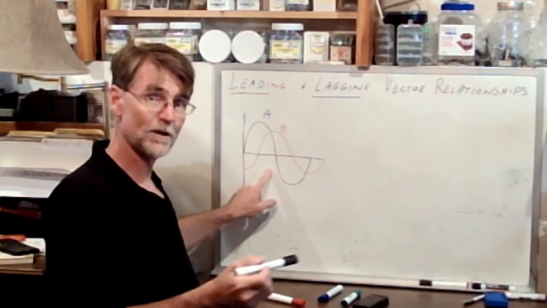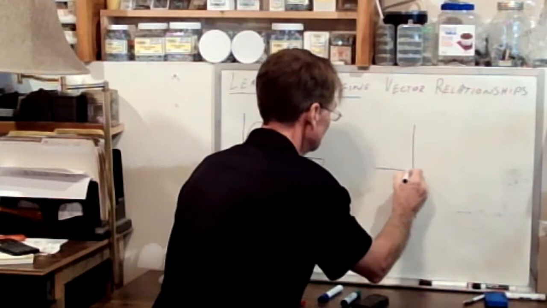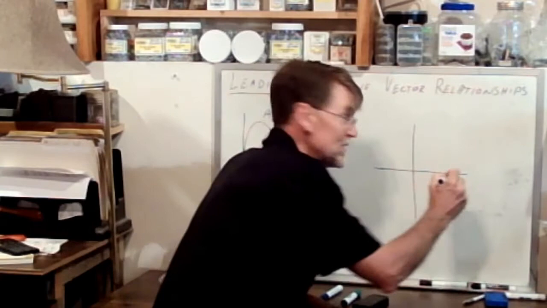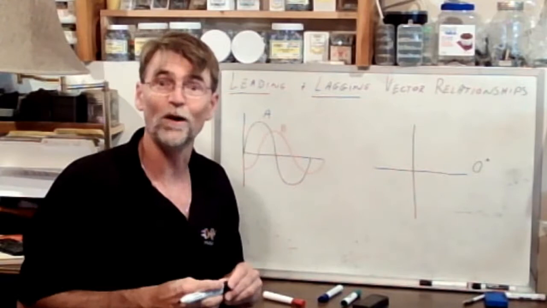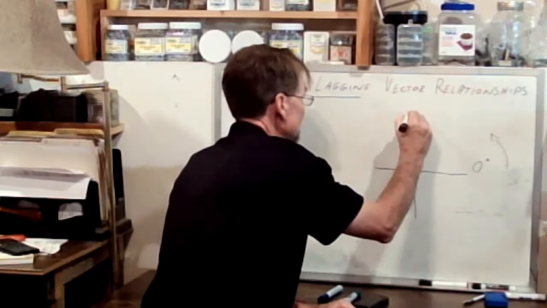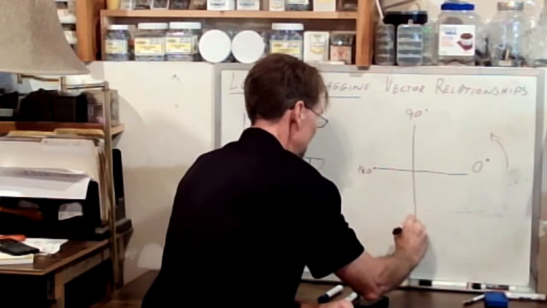Let's graph a couple of vectors that are going to represent these two waveforms. First thing I want to underline is the fact that the horizontal plane to the right is our starting point. We're going to call this zero degrees. That's always going to be our zero degrees, that's our reference point, that's where we begin. From there we're going to rotate in a counterclockwise direction. So that is forward rotation.